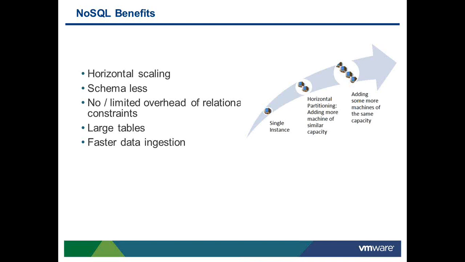And the large tables. One of the more important behaviors of NoSQL is that we can have columns ranging in the thousands. Especially the big data, big table stores, they can store a lot of tables, a lot of columns. And the longer list of columns helps in denormalization of the data warehouse. And then the faster data ingestion. Because of sharding, the data goes pretty fast to multiple nodes in a distributed way.